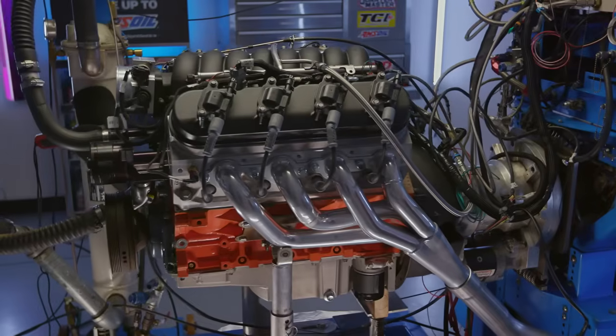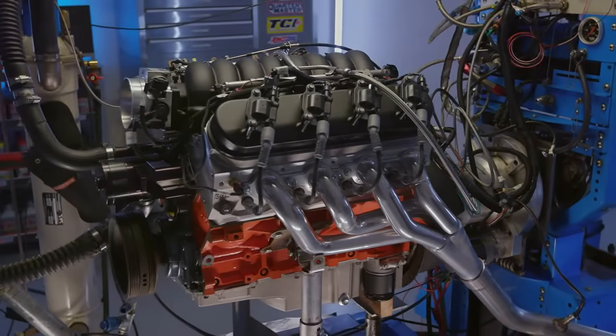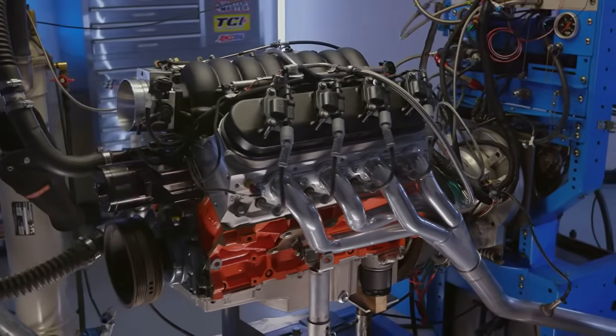I'm gonna say these make more power everywhere in the curve, both torque and horsepower, and pick up 18 numbers at both peaks. I'm gonna say it's gonna be better, and I'm not picking a number, because every time I do, and I think I know what I'm talking about, you're wrong. The dyno brain's wrong and you guys take my money, so I'm not playing. I'll tell you exactly what it's gonna do.